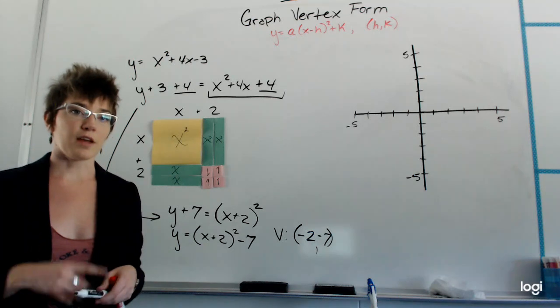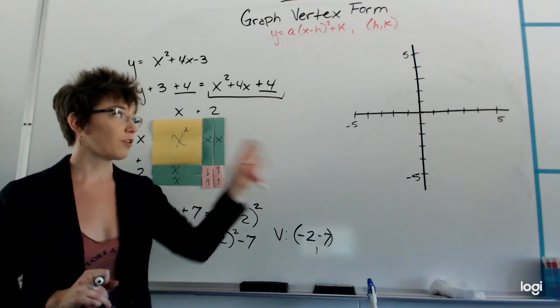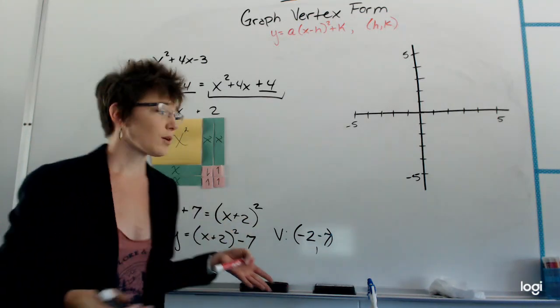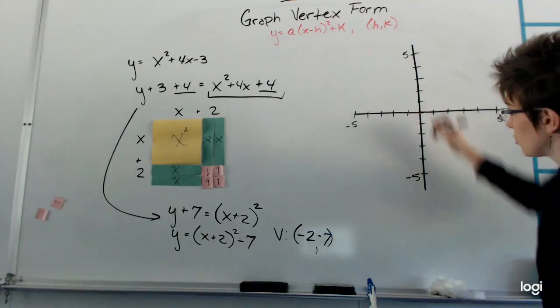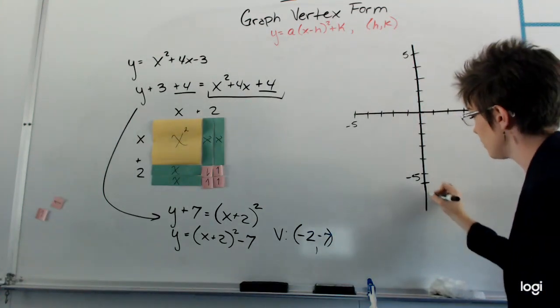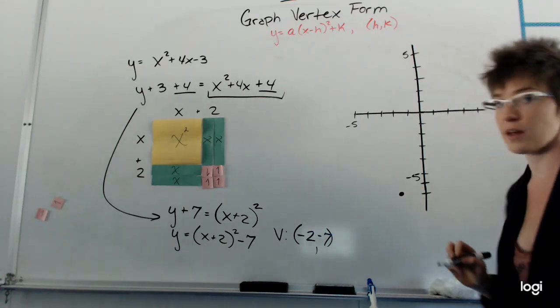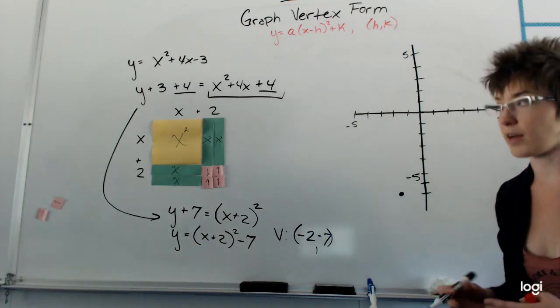Okay, so the other thing that is really common you'll be asked to find when you're graphing with vertex form is to at least find your x-intercepts too. So before we do that, let's just plot this point. Out here at -2 and then down to 7. So down here, right about there. That would be my vertex point here. And now let's see if we can also find our x-intercepts.